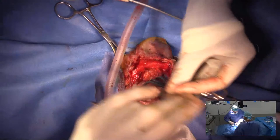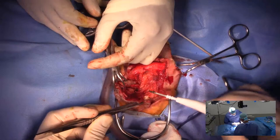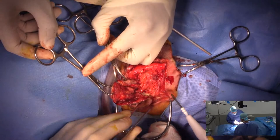Now it's getting more and more important that I stay right on the auricular cartilage here. And that's, again, in order to avoid the facial nerve.